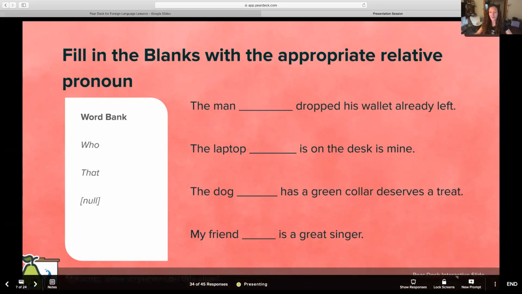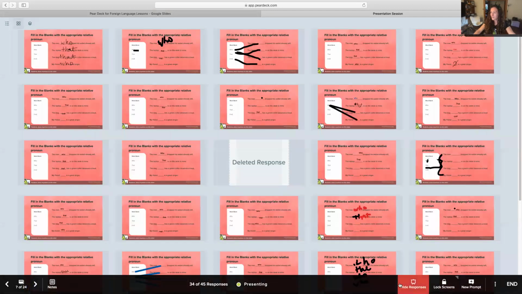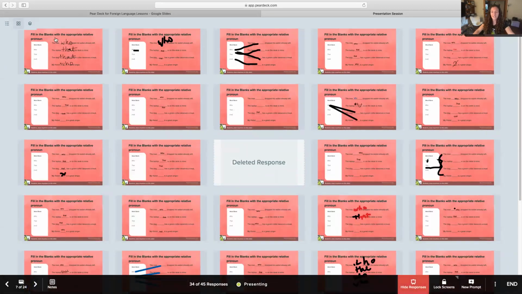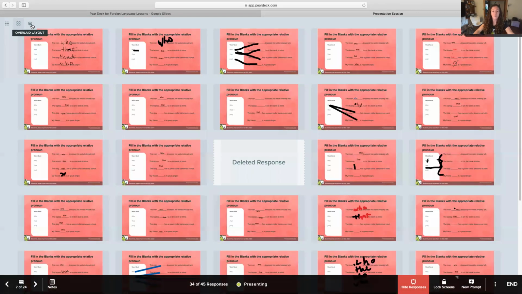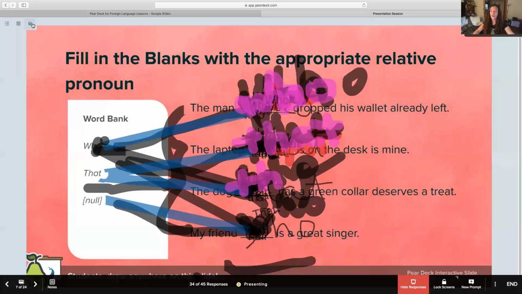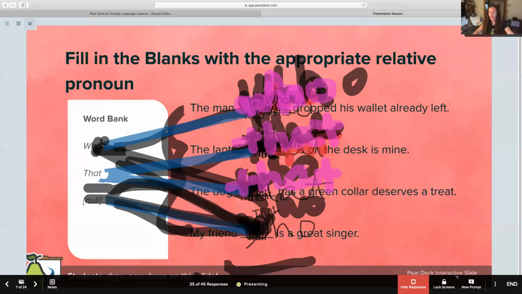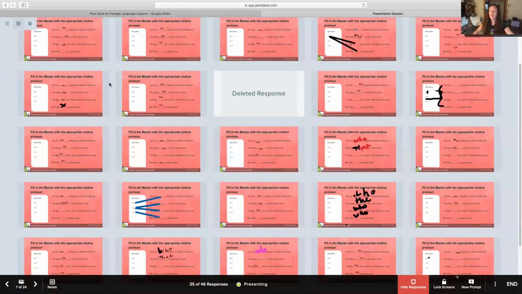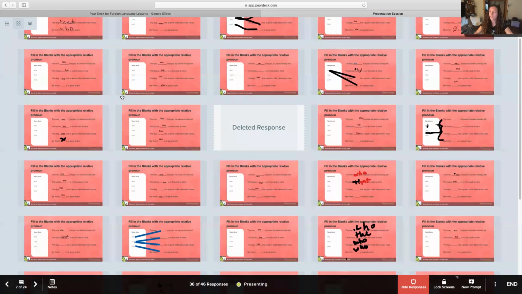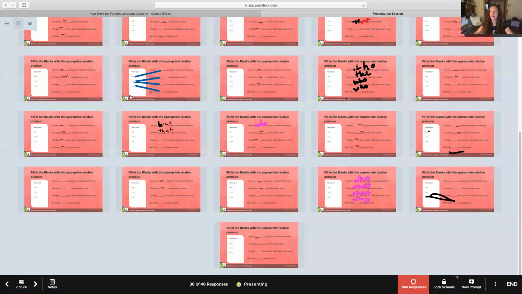All right, I'm gonna go on ahead and show responses now. So as I was telling you guys, there are a few different ways to show responses in Pear Deck. So normally on a drawing slide like this, the default layout is the overlaid layout. However, in this type of an example, it's not very helpful. It gets a little cluttered. So I like to use the grid layout. This lets me get a quick temperature check of how my students are doing and if they're on task.